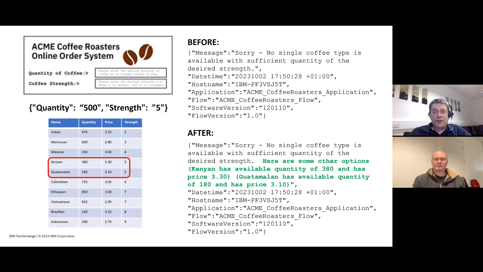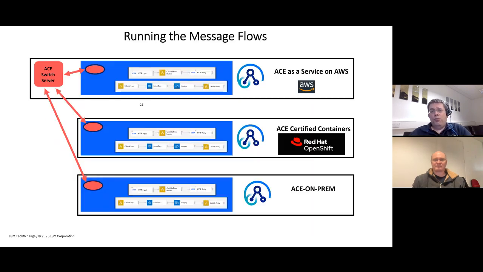Aside from that, the basic concept here is that you're going to make a call from this website into App Connect Enterprise, and you're going to query the inventory to see what you've got in stock. And we're going to have a certain amount that we're asking for and a strength. And sometimes we'll be lucky and there'll be enough coffee, and sometimes we'll be unlucky and we'll get an error message saying we don't have enough in stock. But regardless of that, the really important thing to note is where is this stuff running?